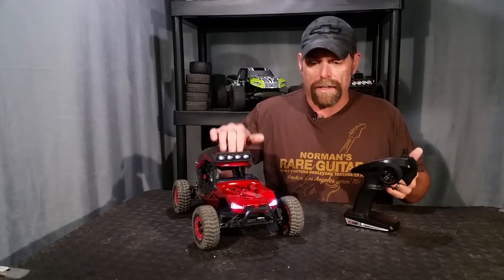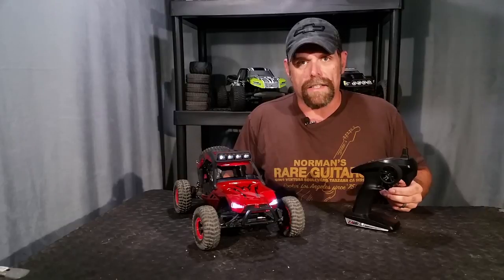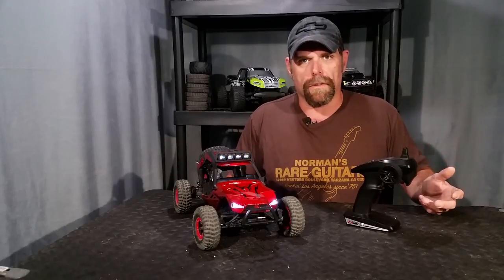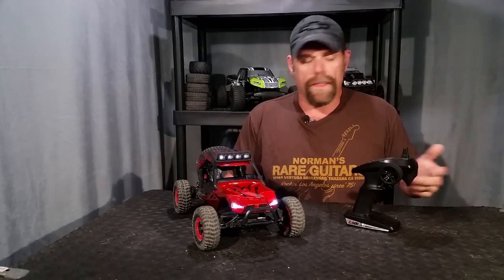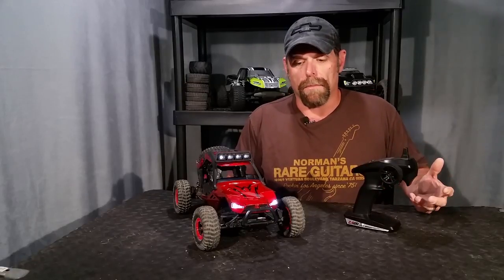It's bouncy and springy. It certainly doesn't win any awards for a great suspension. But to be honest, that's kind of what made it fun. To me, this kind of makes it behave like an old Tamiya vehicle. If you've ever seen some of the videos of some of the lunchbox trucks or some of their other friction shock vehicles bouncing around, they don't handle well, but they're a lot of fun. And I really felt like this fit that same bill.